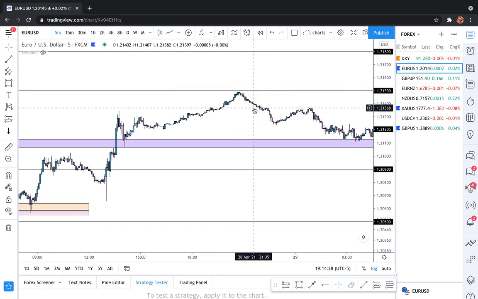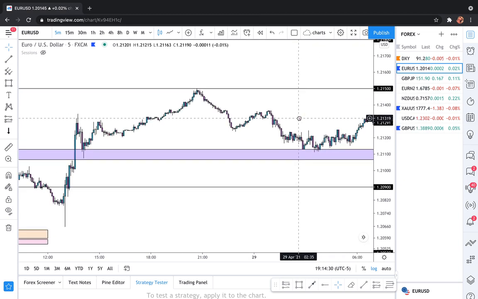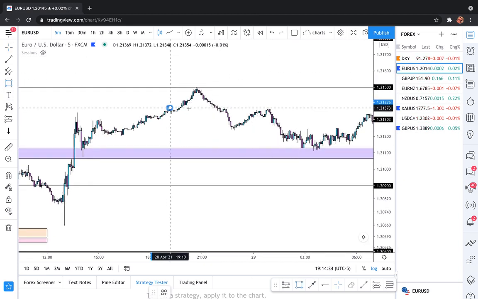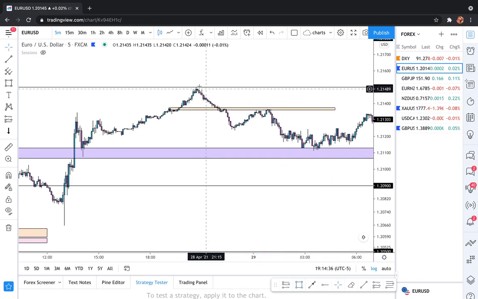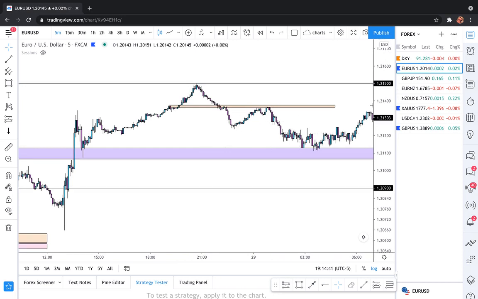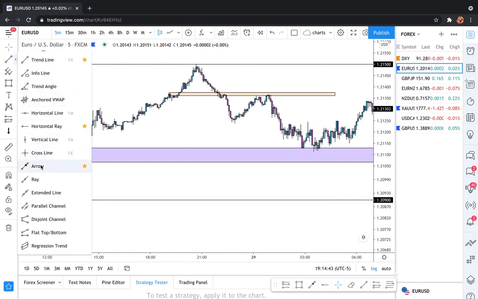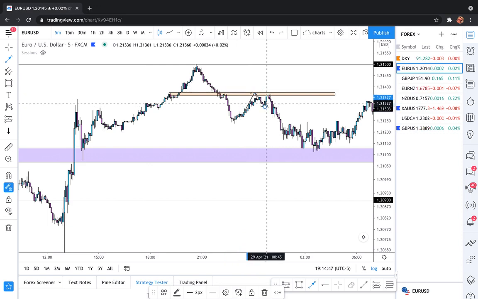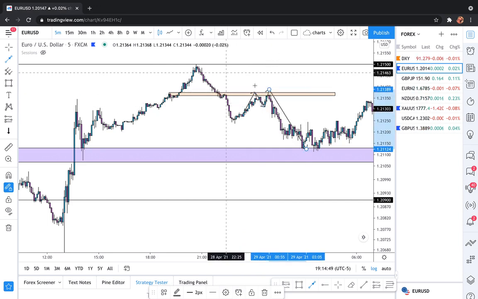So anywhere around this price, even if you didn't get it at 125, this ended up coming up to correct. So it ended up testing 125, broke, tested, and then we have an M pattern forming here. Okay, so here, anywhere around these prices, like I said, is where you could take the sell. So if you missed it at that 125 half of price, you could have took it here.